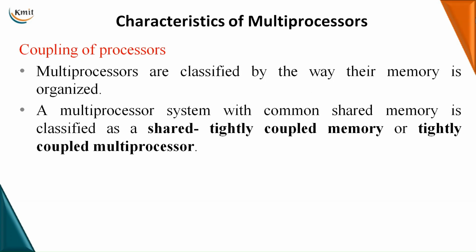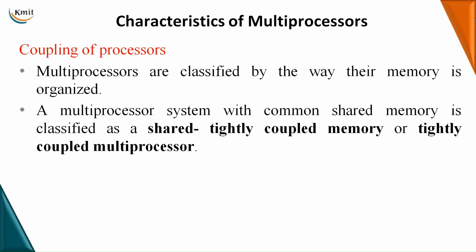So next, coming to the other characteristic of a multiprocessor system is coupling. So what do you mean by coupling? Coupling is nothing but the degree of interaction among the processors. It defines the degree of interaction and interdependence between the individual processors which are present in the system. What do you mean by degree of interaction? It means how the processors share the resources and how the processors communicate with each other. All this is called the degree of interaction.